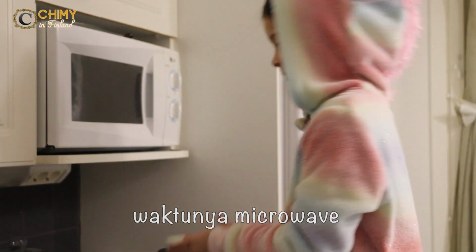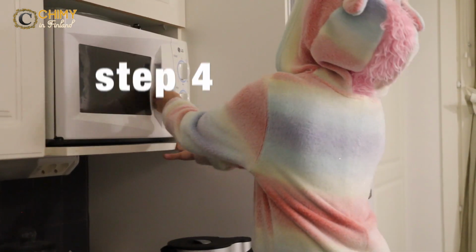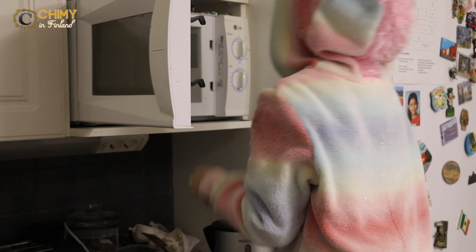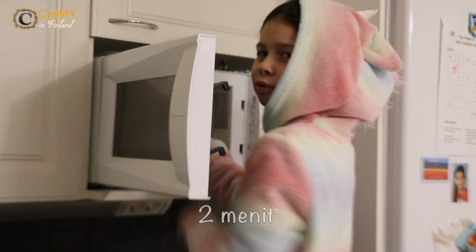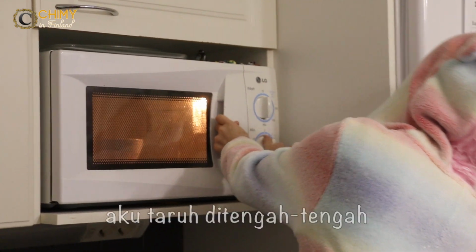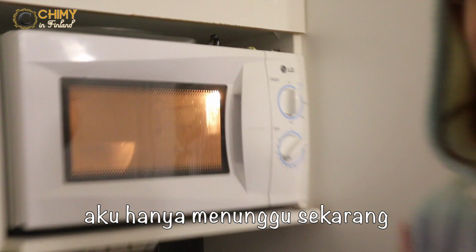Microwave time. Step number four is the microwave, at least for 2 minutes or 3 minutes. I put it in the middle. No one knows. I just wait now.